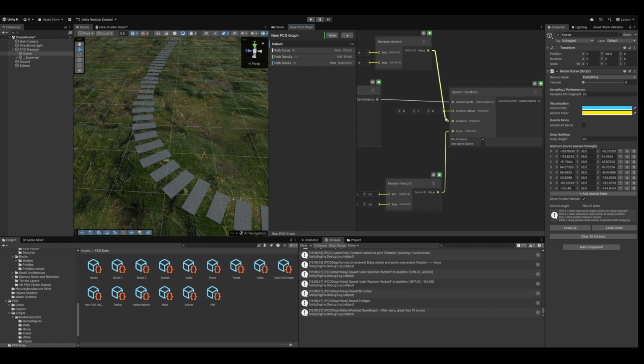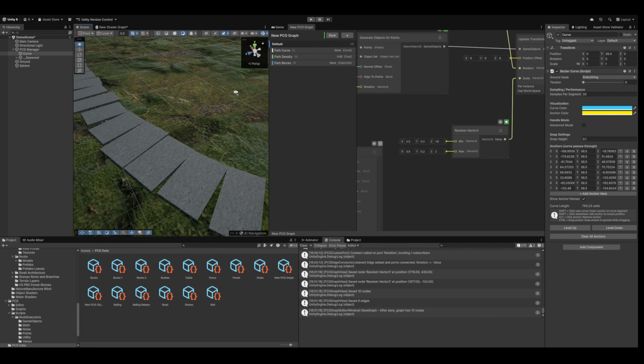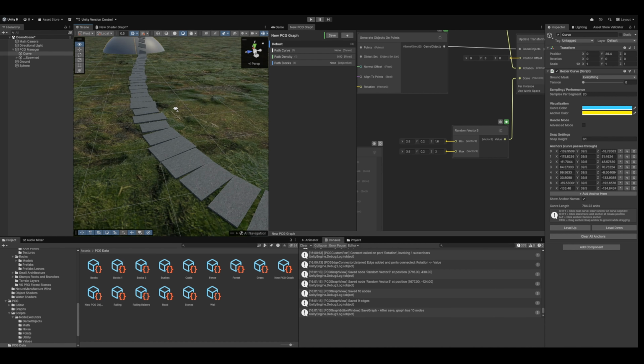So let's say we increase the size, and we said, okay, these are from 1.4 to 1.7, something like that. Maybe even more. We'll see they will start to overlap a little bit. And maybe we don't want that.